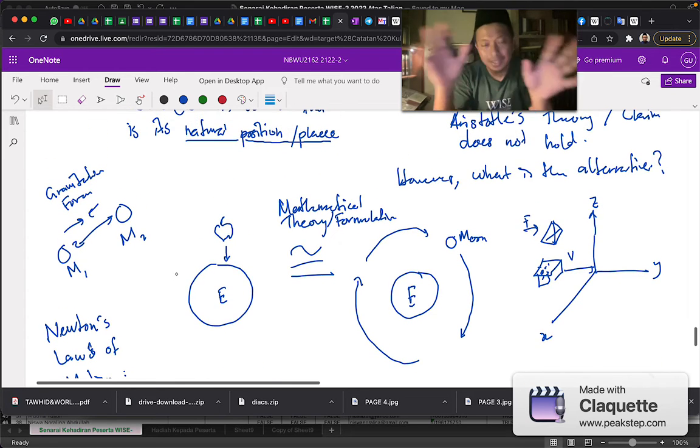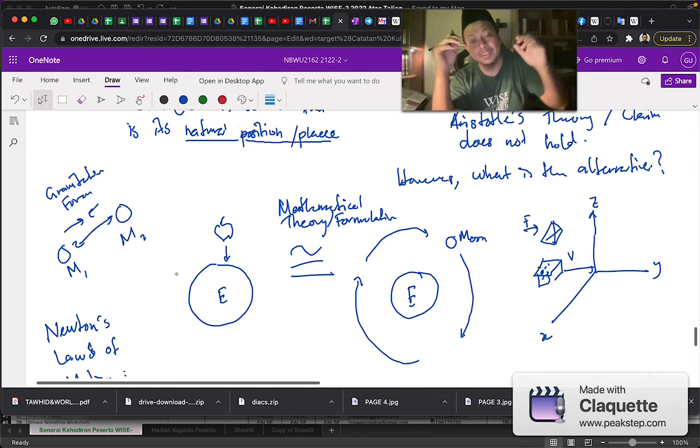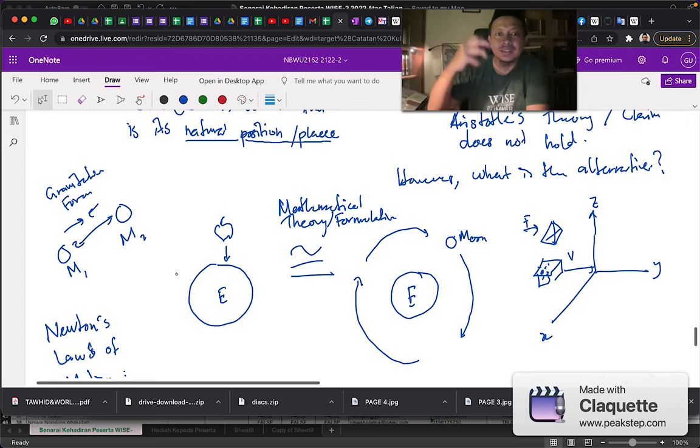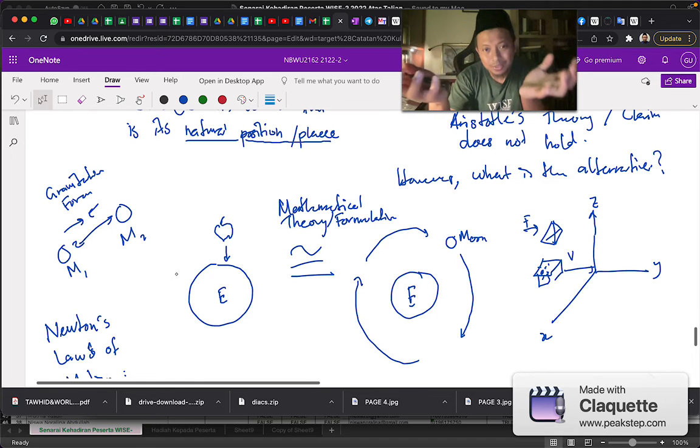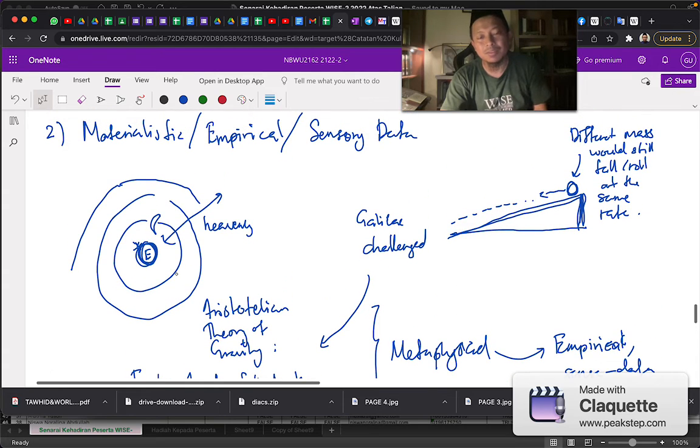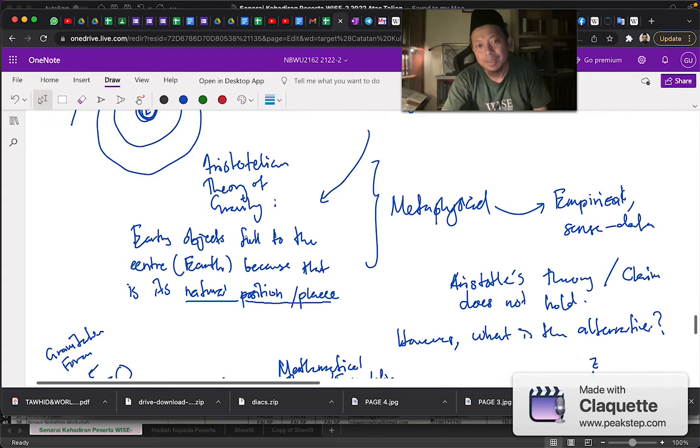So it settles that all the heavenly objects are not heavenly objects, they are objects just like other objects that we can find on Earth. They may consist of the same material, and the material is no longer earth, air, fire, and water. The material could be carbon, hydrogen, oxygen, or other materials, because everything consists of chemical compounds. So modern science moves from metaphysical claims to empirical, physical claims.